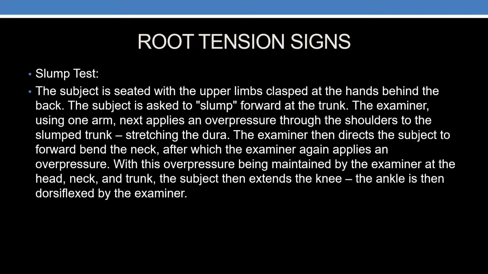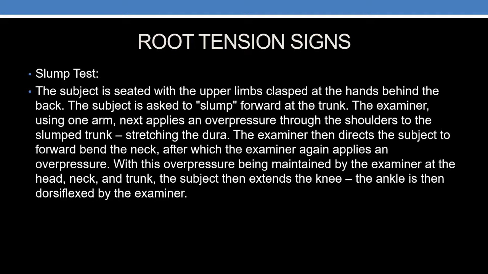The slump test is another good sciatic nerve tension test. It pulls the sciatic nerve and dural structures from above as well as from below, whereas the straight leg raise test pulls simply from below. And this might be a variation maneuver that you may use as a progression along your radiculopathy test. For example, if the straight leg raising test is negative, you may then proceed to the slump test, which basically is like a straight leg raise test, but it adds additional traction on the dural structures from above as well as below.